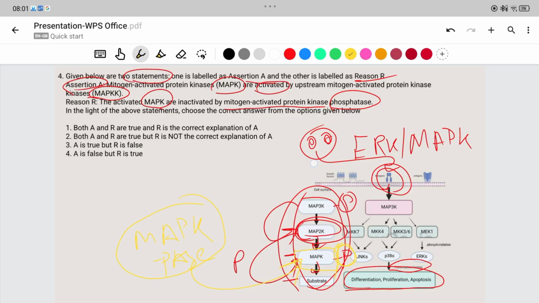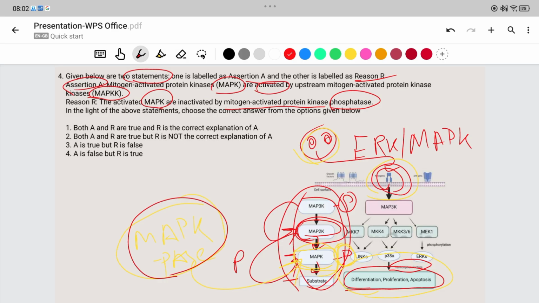Like if there is a high expression of the ligand and a very high amount of phosphorylated MAP kinase, meaning it is in an active form, in that case the phosphatase can come, because there should be some regulation, right? If it is not in a conventional way, if some problems are happening, like in a cancerous case, or if the signaling is not going in a good manner, there should be a regulation. It can't go on and on. So the regulation is via the MAPK phosphatase.